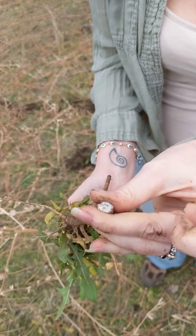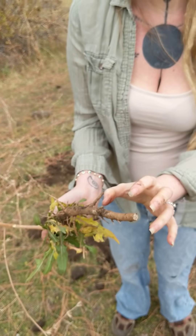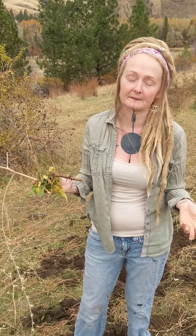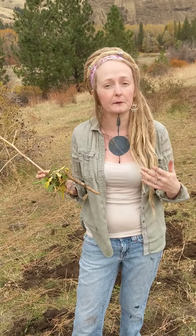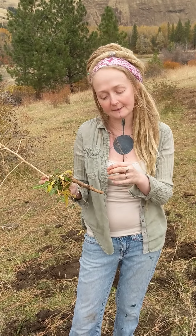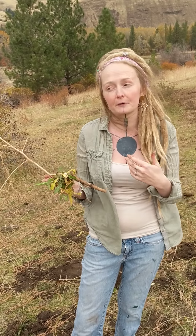I can squeeze and milk some out of her — see that white there? That's the same stuff coming out of your wild lettuce, dandelion, or milkweeds. It's latex, and it's sticky, but that latex dissipates once dried. So you really want to make a tincture with fresh chicory root because you want to grab those lactones. She's really amazing for anybody who needs to calm down but also support their liver, deal with pain, stress, or digestive issues. The tea is probably better for digestive issues; she's pretty bitter, similar to coffee — bitter but not bad — but you've got to wean your way up if you make it strong.